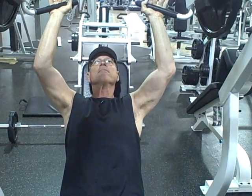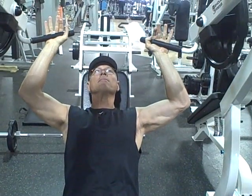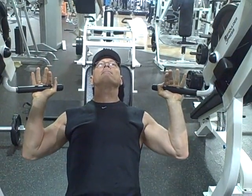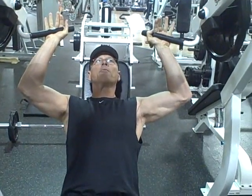Very focused. And then a gradual transition now, and resisting the weights as they're lowered. Again, the goal is to do this between 5 and 10 seconds with each lifting and each lowering motion. I think you mentioned breathing and neck posture too.